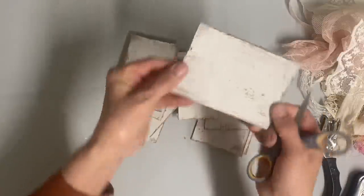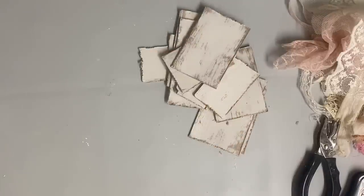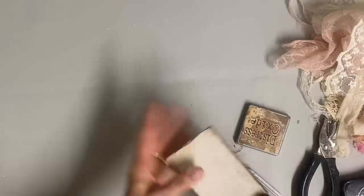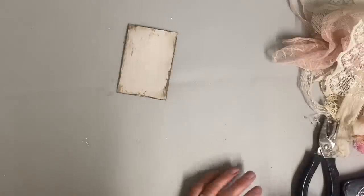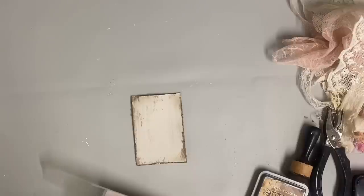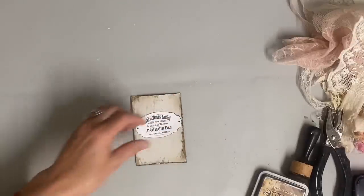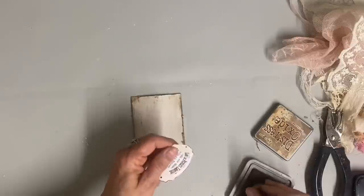I'm starting with some little pieces of thin cardboard that I just cut up into different sizes, and then I use my scissors to rough up the edges and lightly painted these with just an off white. Any color of white you want to use, but I like to use a really light color so that it goes with anything I want to decoupage on. I roughed up those edges and then I'm going to use my antiquing wax and antique just around the edges. You can use all sorts of bases — I've even used cardstock or cloth — but I think one of my favorites is this thin cardboard because you can really rough those edges up.